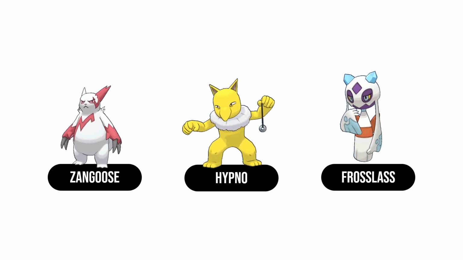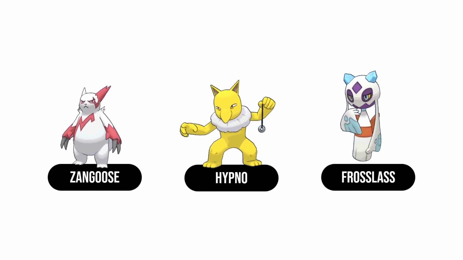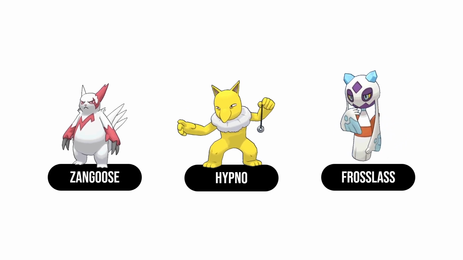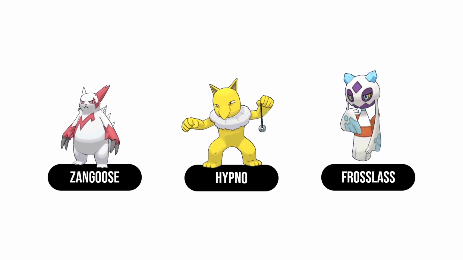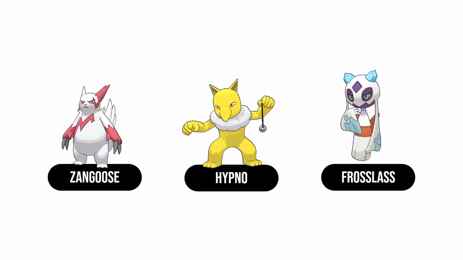In today's video, I am showcasing my expert rank run in the Retro Cup. Currently, I'm at 2,790 ELO, and I got there using the team of Zangoose, Hypno, and Frosslass. I will show you how to play the most common leads, the team's overview and strategy, and expert rank battles. If you just want to see the battles, use the timestamps in the timeline of the video to navigate.